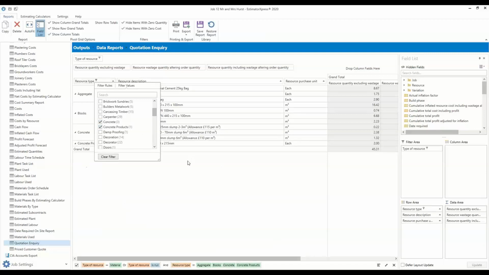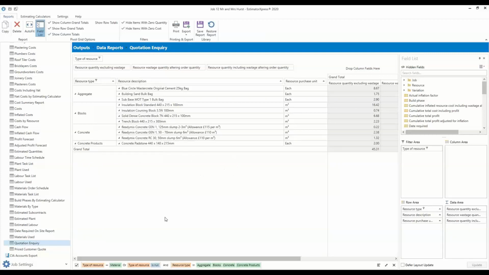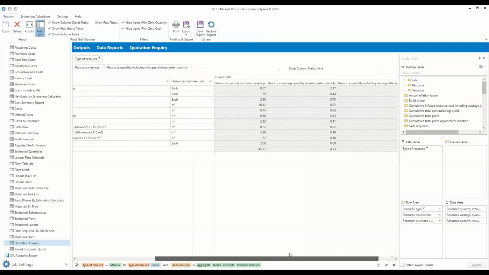Okay, so we've got a bit of data in there to illustrate what we're doing anyway. Then if we click elsewhere on the report to get rid of that filter menu, you can now see a list of those aggregates, heavy side type resources, materials that we need, and the quantities that we require.